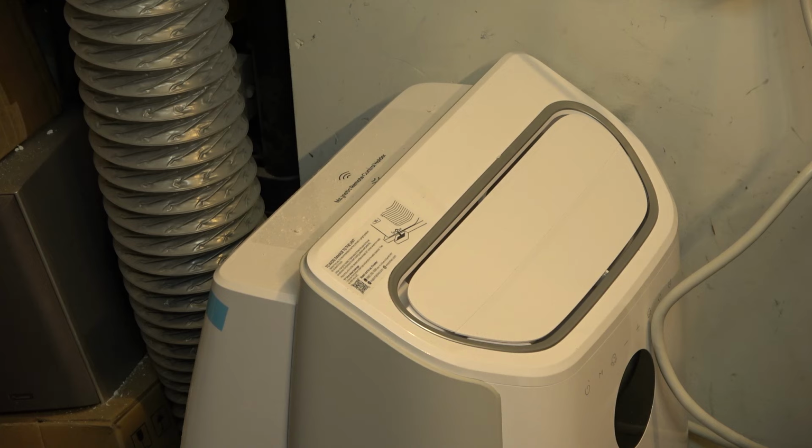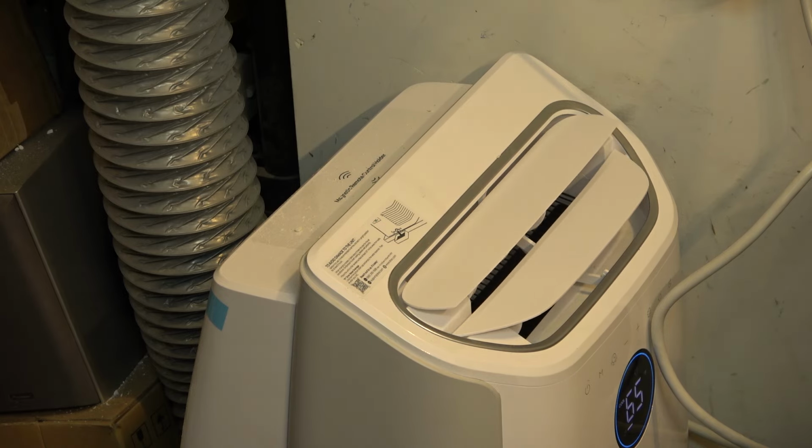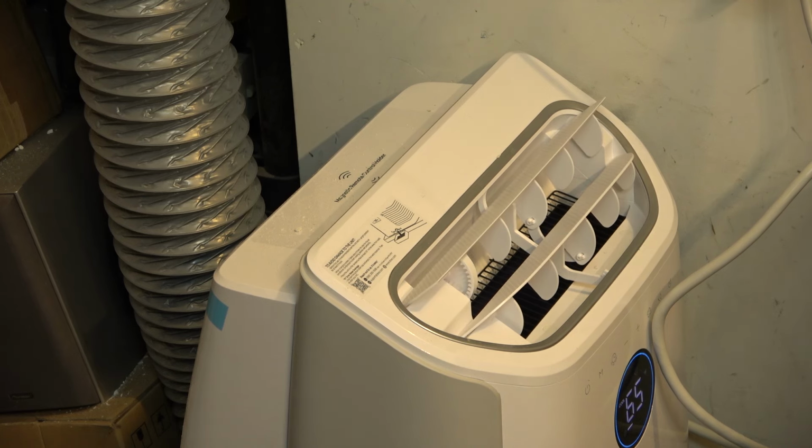But again, it'd be really handy to have because I have to work in here in the summer when it's blazing hot, and I know how hot it gets. It gets upwards of 36, 37 degrees Celsius here working in the workshop, and even with the door open, it doesn't help. So having an air conditioner in here that I can turn on, I'm wondering if it's going to be warm enough to turn on. We'll see. I think it's around that temperature now, so it might kick in.